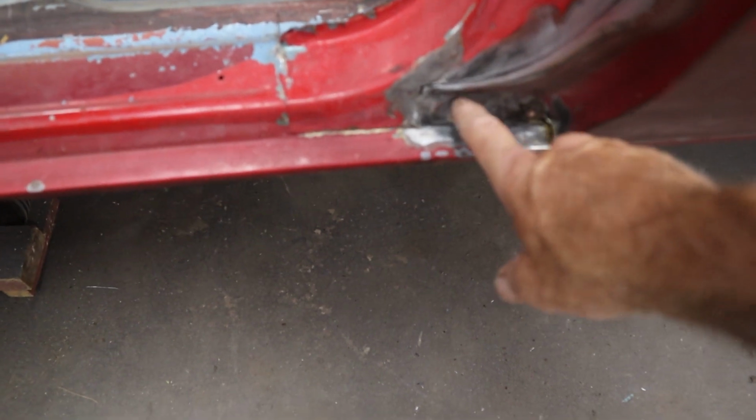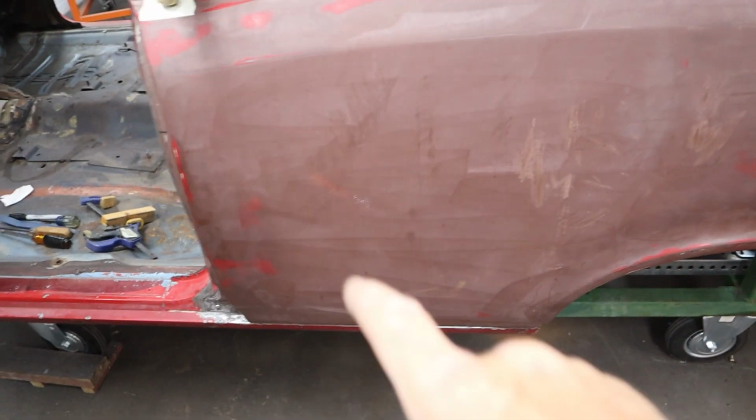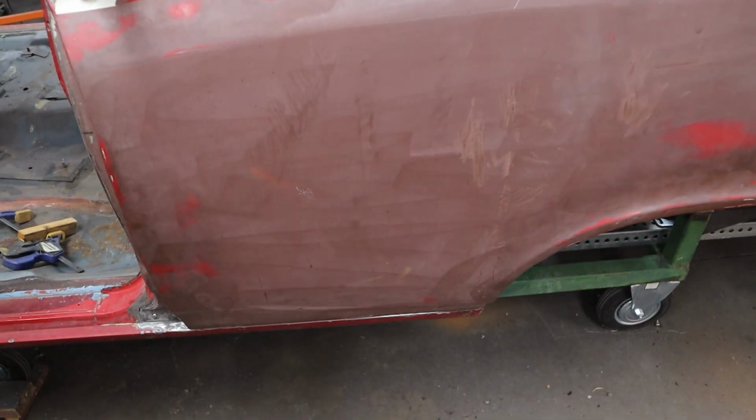Then I've got a sheet metal screw in here holding that, and all along the bottom here, I've got 3 screws down inside there. So there's a pinch weld down inside there, and I've got screws holding it in place. They're temporary. What'll happen is I've got some plug weld holes in there, and once I reach in there and plug weld those, I can take the screws out and then weld those screw holes shut as well. But we're clamped up all over the place.